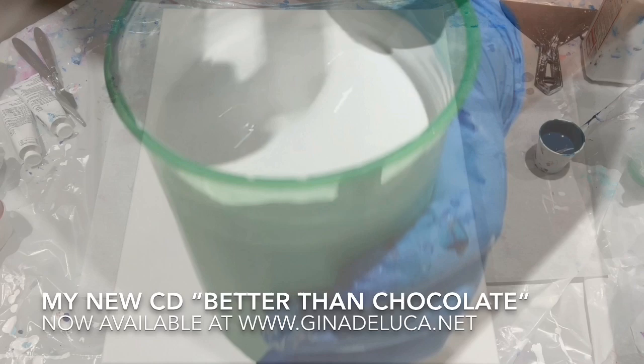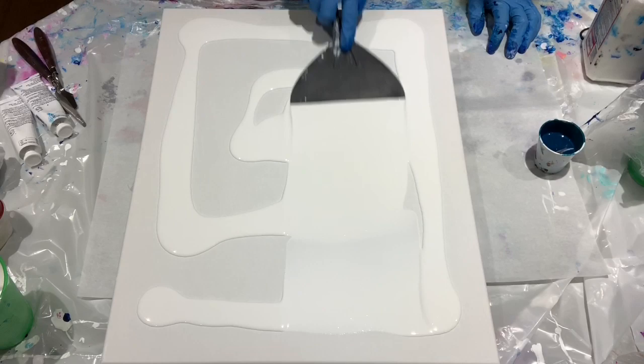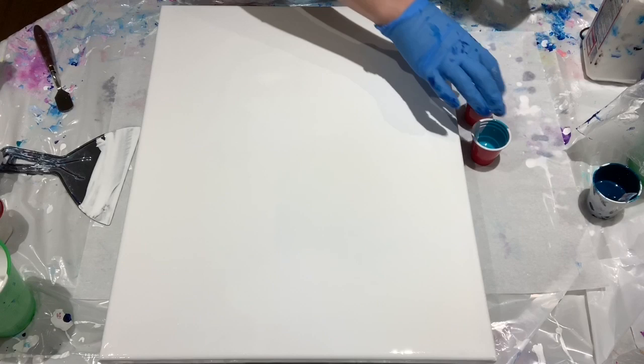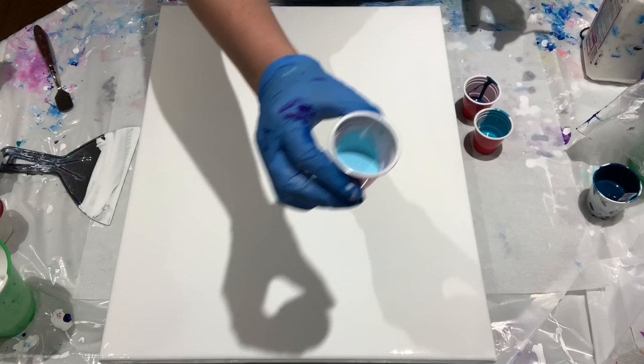All right, let's lay down a base coat. All right, my base coat is down, and what I have done, you can see, I have three shades of blue here. This is just the blue and green mix, but I put it in a separate cup so I do not contaminate that with white. I've taken that color and added a bit of white to it, and then again with even more white, creating some tones.